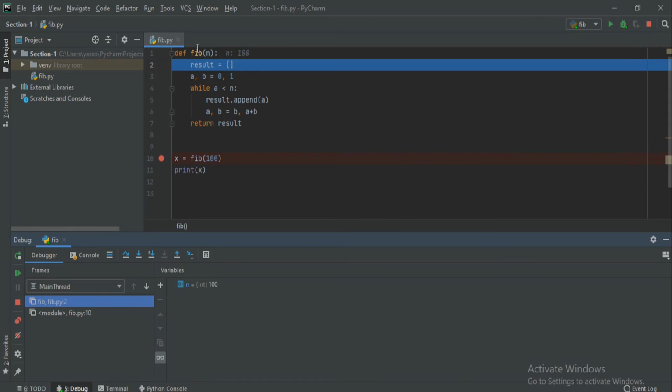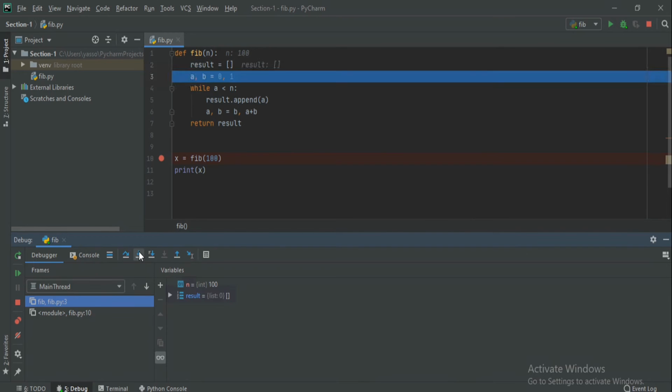So this means that parameter n has a value of 100. Now I'll again step into, there is nothing to step into. We have just declared the result as an empty list. As you notice, in here also the variables have values.